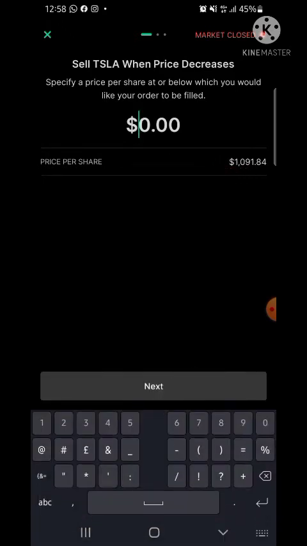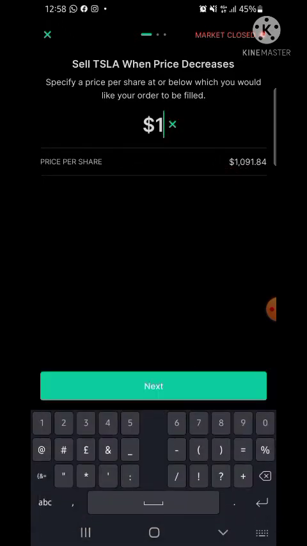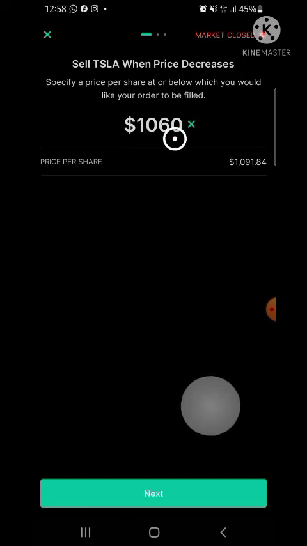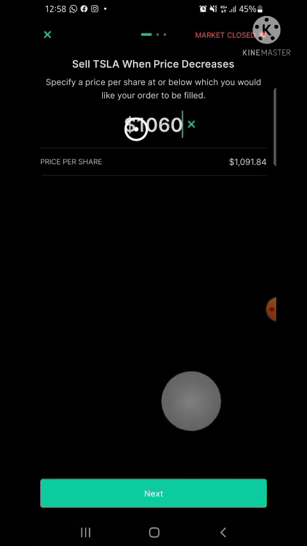The price is currently 1091. So let me put 1060. Let's say this stock is going down, and once it gets to 1060 I don't want to acquire more loss than this price. So if I initiate this, it shows that if the price gets to this amount, it will just sell off on its own, because I've already automated it to take this action at this price.